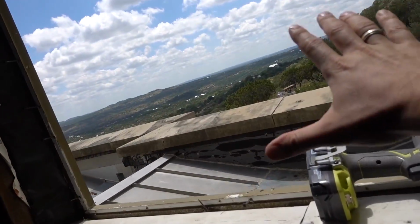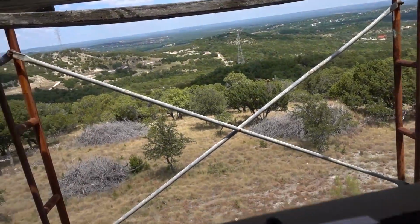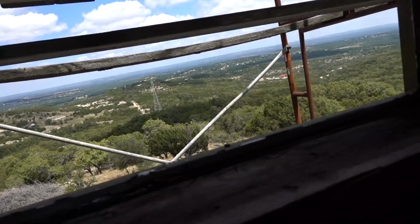Okay, one side of the room, you're looking at that view, right? And then you come to the other side of the room and you're looking at this view. It's just insane. All right, I am going to just continue working and cleaning, and it's gonna be even less exciting than the cleaning I did earlier today. So I'm gonna cut this short, and then I will be back with you pretty soon.